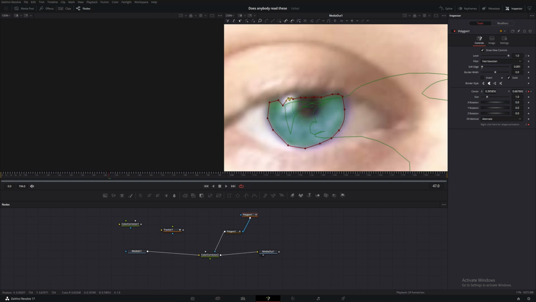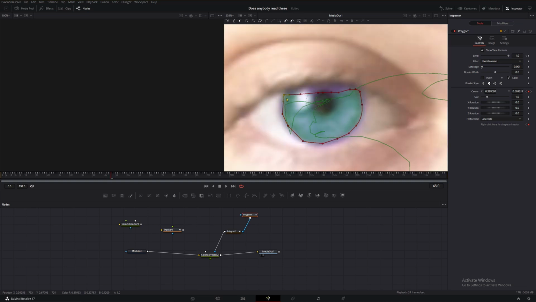And if you find that you're clicking next to your points, you can delete these points by just selecting one of them and pressing delete. That'll get rid of it. So if you end up with too many and you need to simplify your mask a little bit, just click one and hit delete. And in contrast to deleting points, you can also create new points by just clicking, and then you have a new point there. Drag that up, get this back to shape.